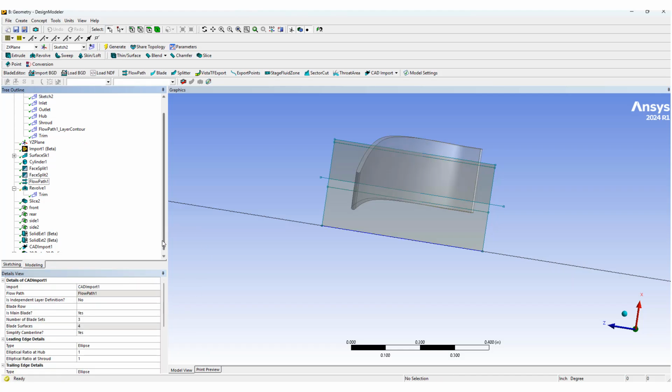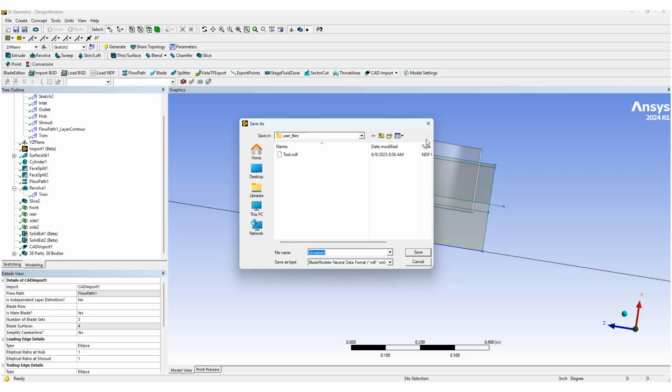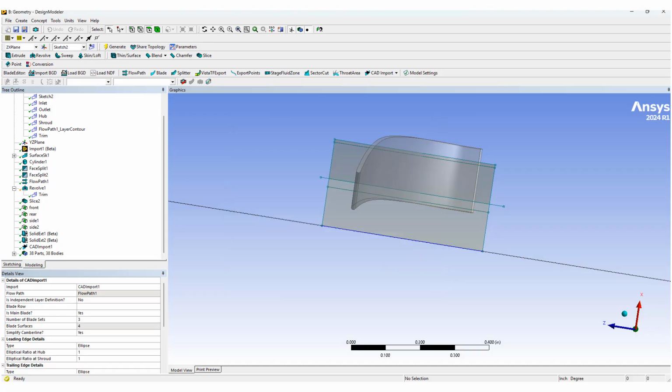And now that is already completed. So we can write this going here. Let's name this test 2 and save.